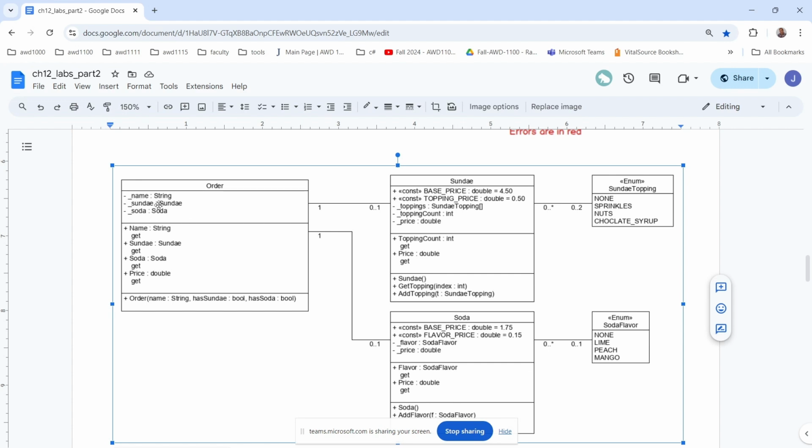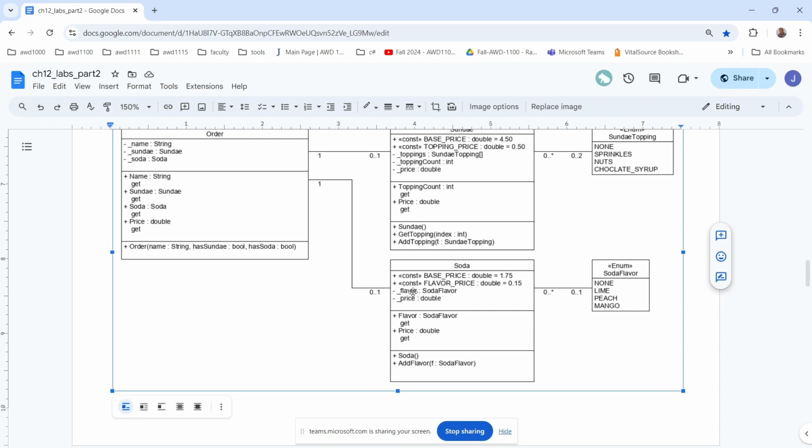The name is a string, the sundae is of type Sundae, and the soda is of type Soda. So this order has these objects in it, right? Your order object is going to have these directly in it. Same way for sundae. Sundae is going to have your toppings, and it's going to have this enum. It's going to be referring to that, and then your soda is going to be referring to the soda flavor, right?